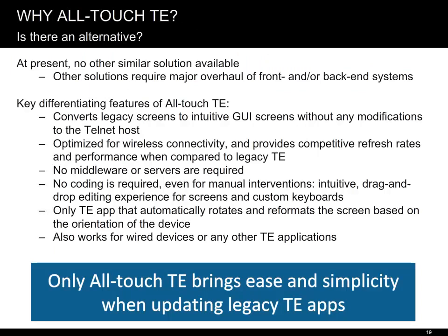Finally, is there competition? At present, there is no other solution available to automatically convert legacy green screen terminal emulation apps into highly graphical and intuitive screens without writing a single line of code. Without the alltouch TE engine, companies need to undertake a major overhaul of their mobile apps and back-end systems in order to upgrade their older WMS, ERP, and other client apps. alltouch TE brings unprecedented ease and simplicity to the much-needed task of updating legacy TE apps.